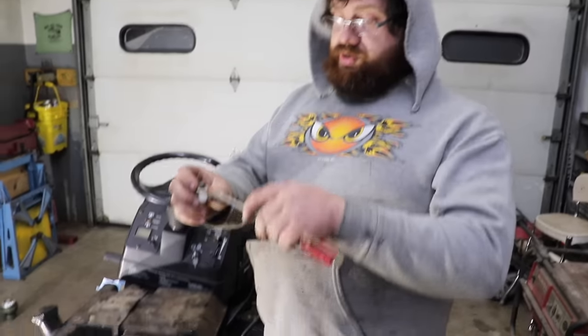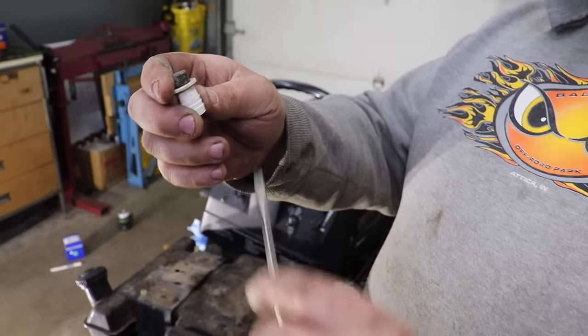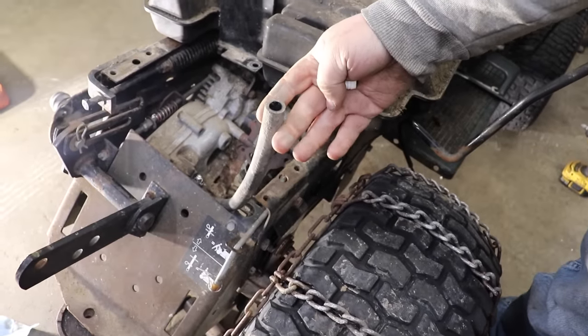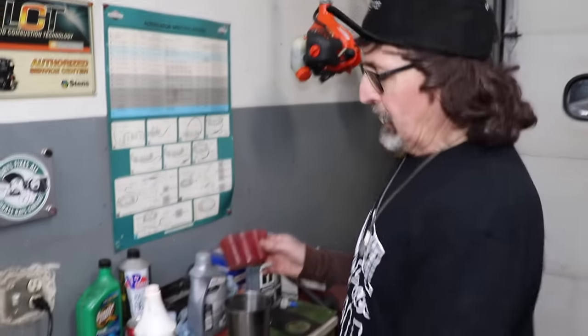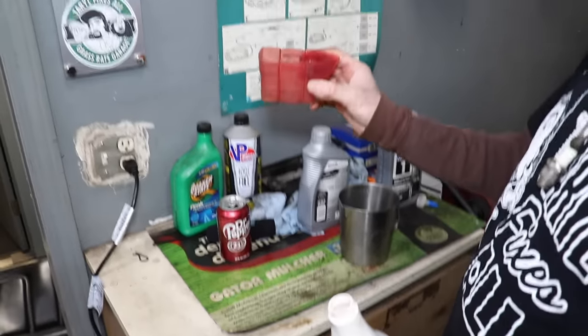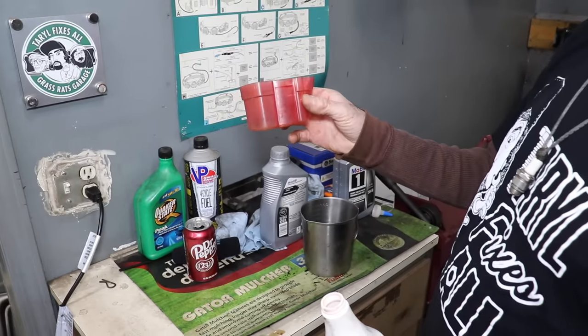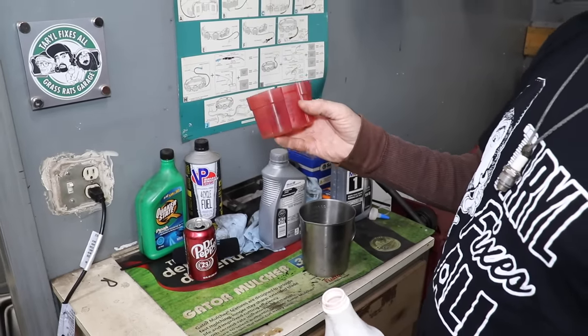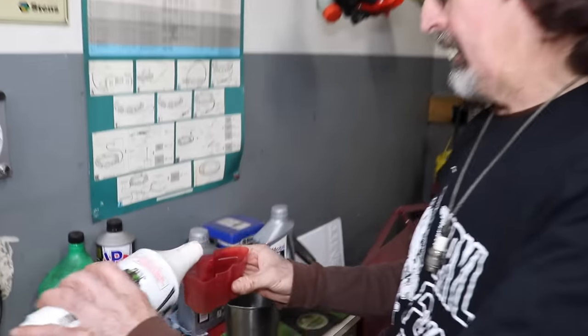To get this vent tube cap off, you just work it around with a screwdriver to get it to pop loose from the hose. Because you see, there's the hose. I'm gonna measure out the booster first. I got this little measuring cup, which I think was from some kind of weed killer. So I kept it. Instead of 4.5 ounces, it'd be easier to go 5 ounces, so we're going a little bit over the 10%.